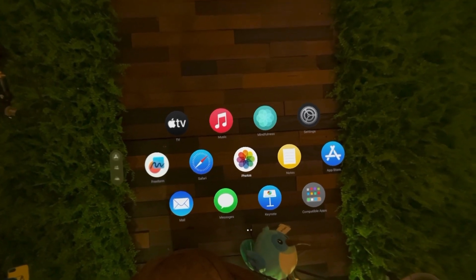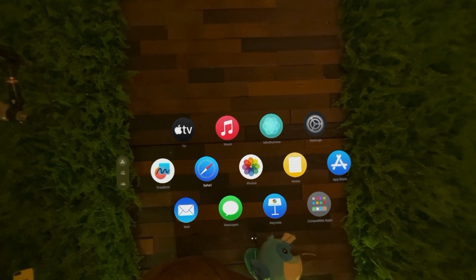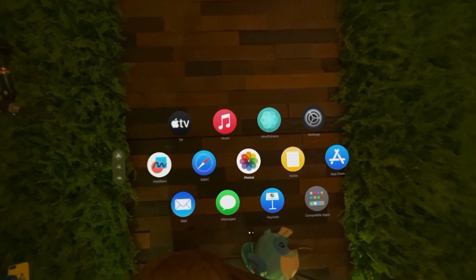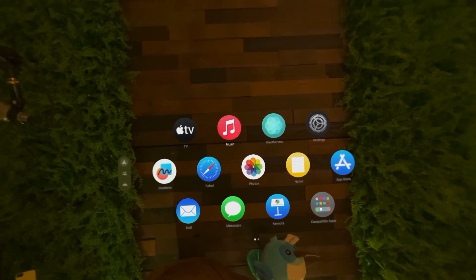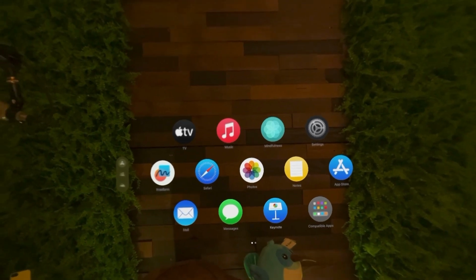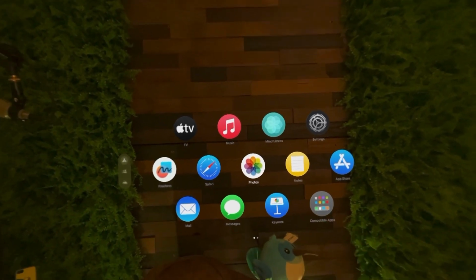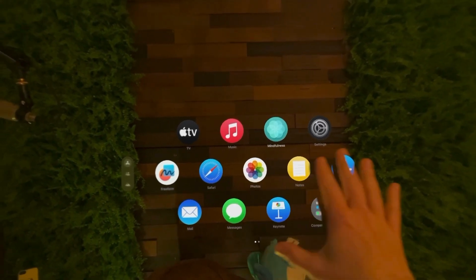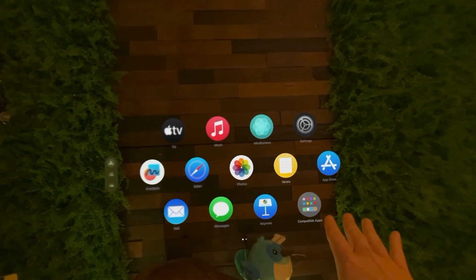Welcome to the Vision Pro. What you're looking at here is the home screen that you see the moment you finish all the setup and you end up at kind of the standard launch point for anything you do with the headset. As you can see, we have pass-through. I'm in my home office slash studio right now, looking at my broadcast wall. We're getting video pass-through, and we're seeing a nice crisp home screen with lots of app icons.